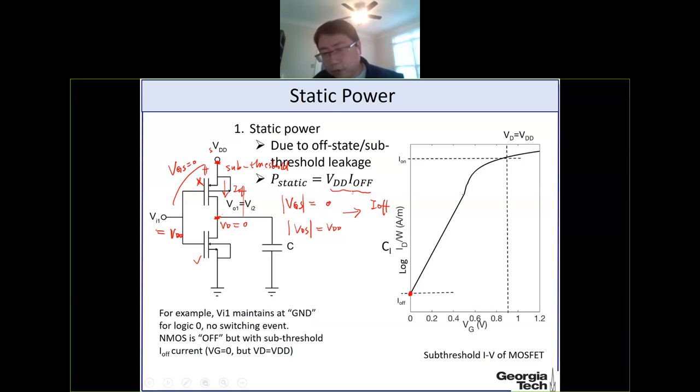It may be very small for each inverter, maybe a nanoampere, but you have billions of transistors on the processor. So in total, it will be a remarkable power consumption, even if you are doing nothing. If you have 1 million of these kinds of circuits on chip, then 1 nanoamp will give you 1 milliwatt of power. So it still consumes power. So this is the static power.